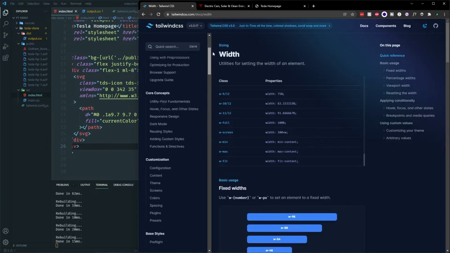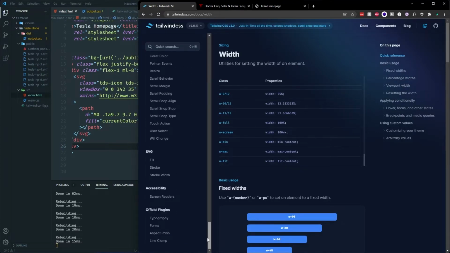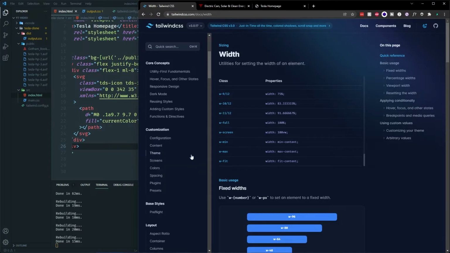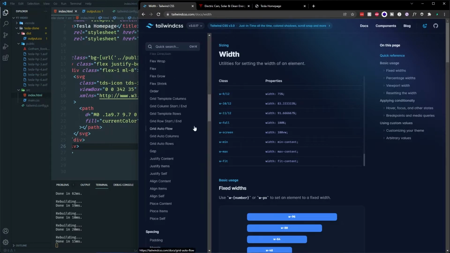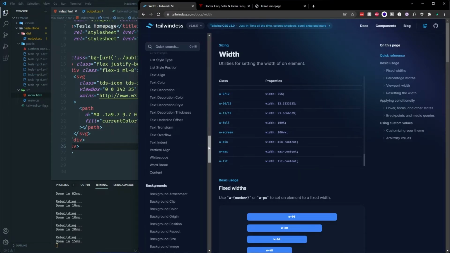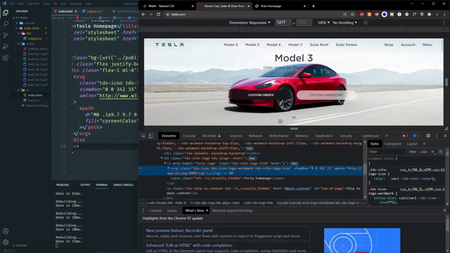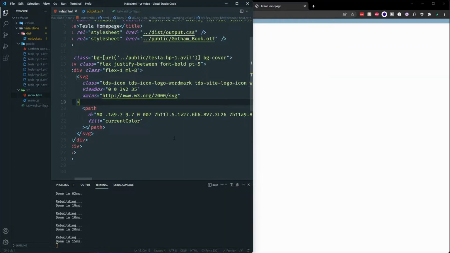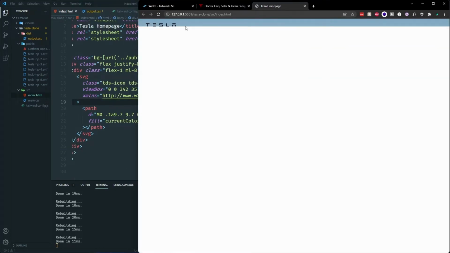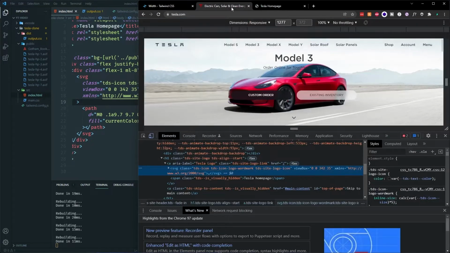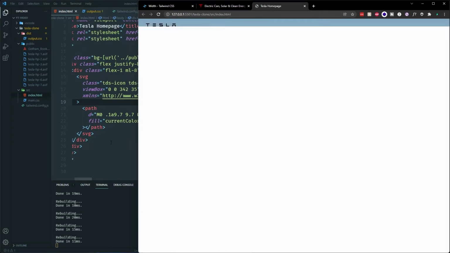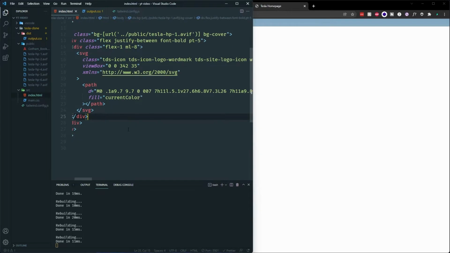The docs are very helpful if you are stuck and don't know what to do. They have the flexbox section, the grid section, and everything, so it's pretty well documented. If you get stuck, you can always come back and check it out. So we have the logo with width 32. Pretty cool, we are making some progress here.